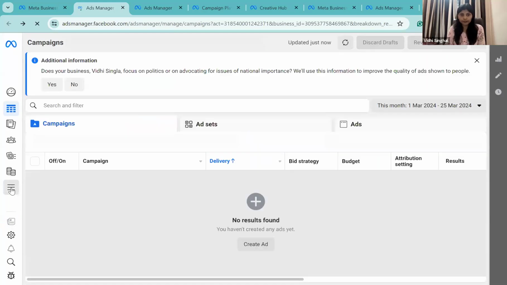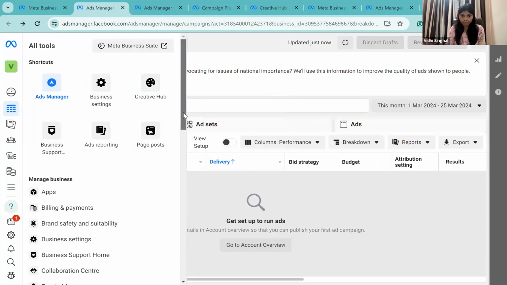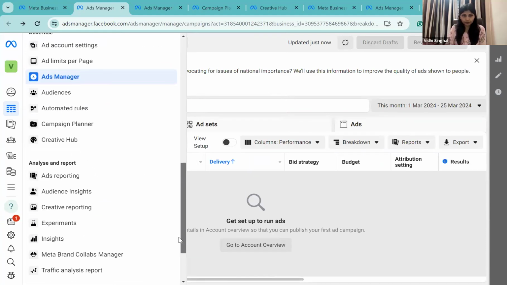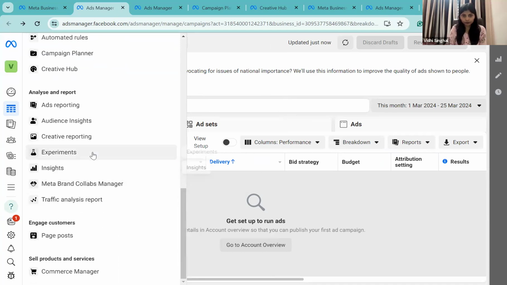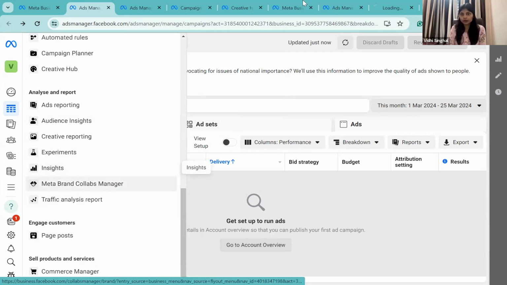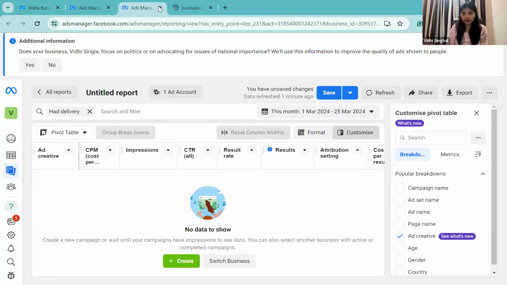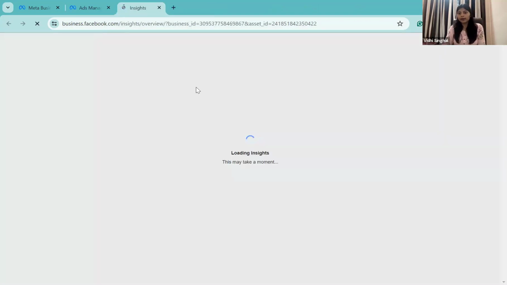Now moving on to the next tool, insights. I'll quickly close these tabs.